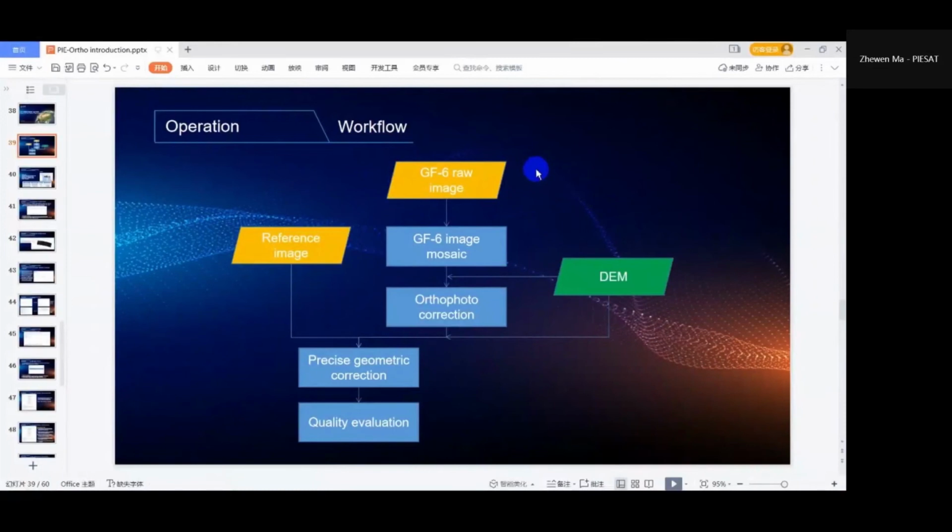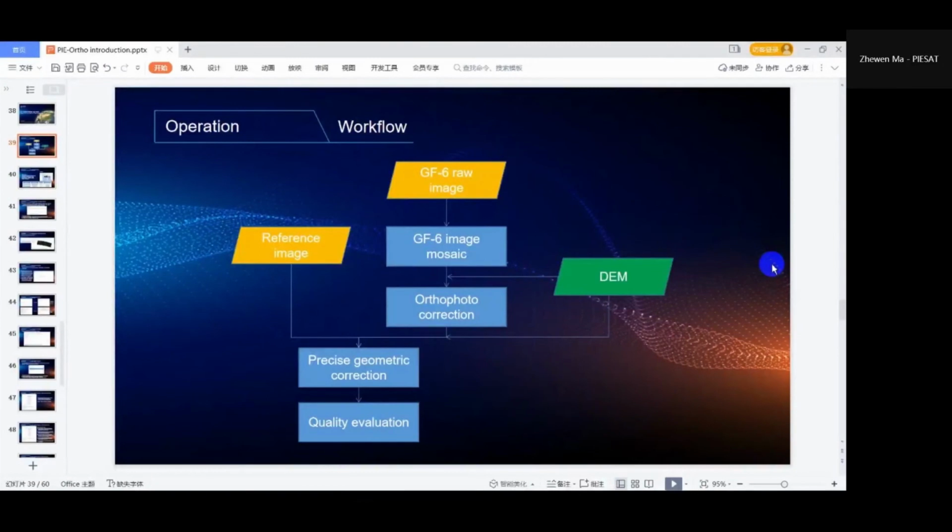So the Gaofen 6 raw image will work as the data input that we provided. This page shows the workflow of today's lecture. First, we will input the Gaofen 6 raw image, and since it is in different scenes, the first step we will do is to match them together using the image mosaic function. Next, combined with the DEM data, we will perform the orthophoto correction.